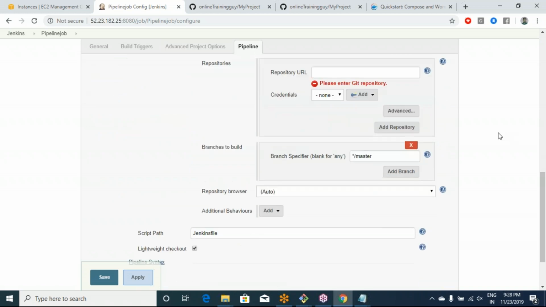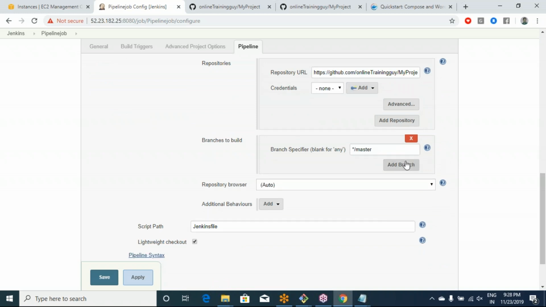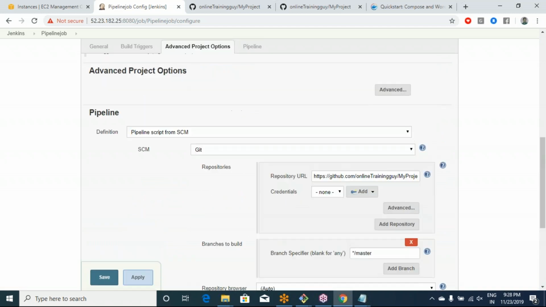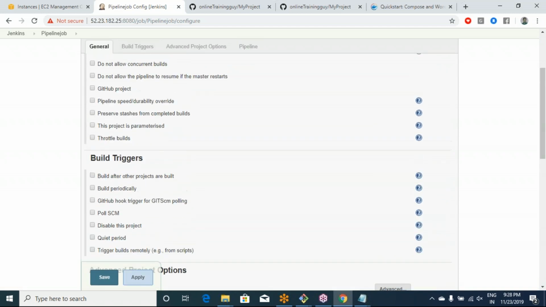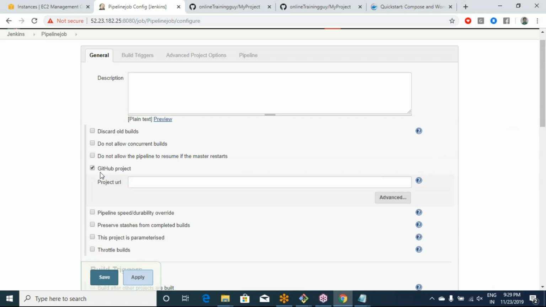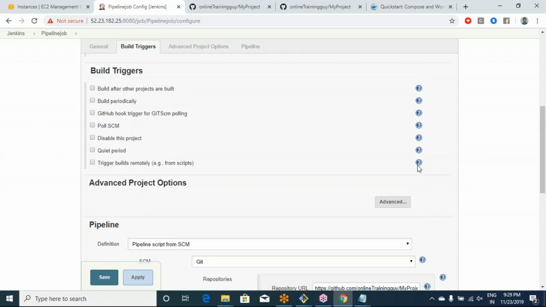Okay, Jenkinsfile. Repository URL is this one. Okay, and there is no URL, master branch only. Okay, and here you can select your GitHub project, paste.